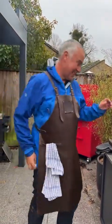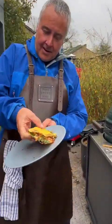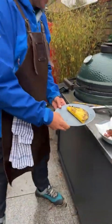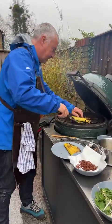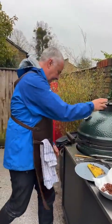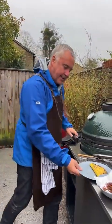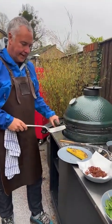Anyway, so one beautiful, crispy Vietnamese pizza. So let's flip this one over. Whoop, caught the edges of that one, but never mind. Let's move it over that side. Turn this down. I'm going too fast. So that's our first one. Let's get this second one off and we'll get them on the plate.